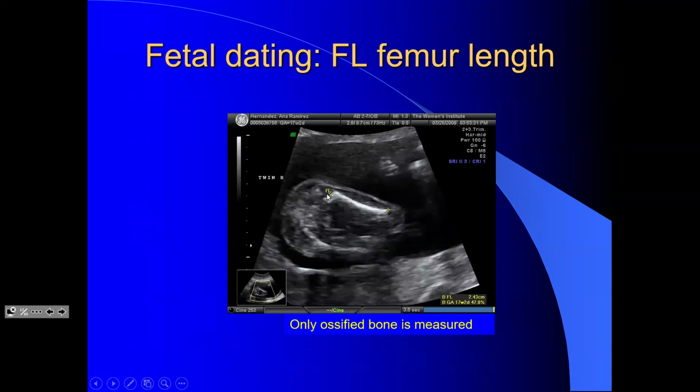So this is how the femur length is measured. This is the ossified part of the bone from the head to the lower part of the femur, the condylar region. You make the femur straight like this, and there is acoustic shadowing behind this pole. Then you measure the femur. Here in this case, it is 2.4 centimeters, and the age is automatically calculated as 17 weeks, 2 days. Okay. So there is plus or minus a few days, as I've said.